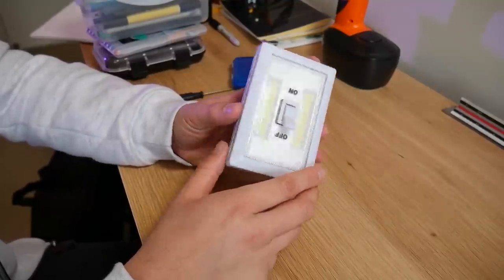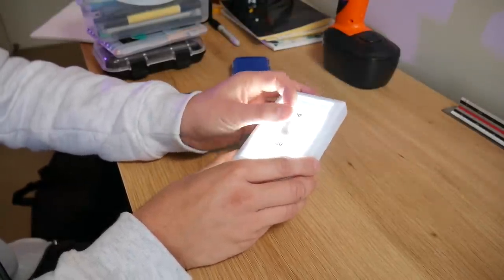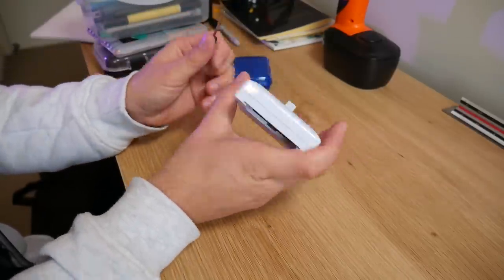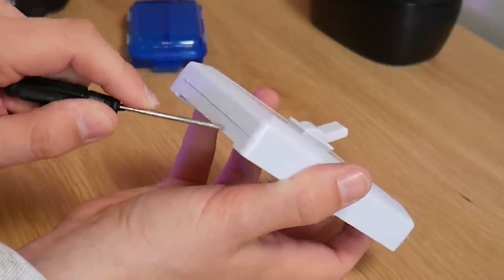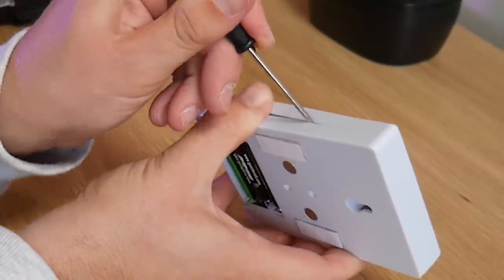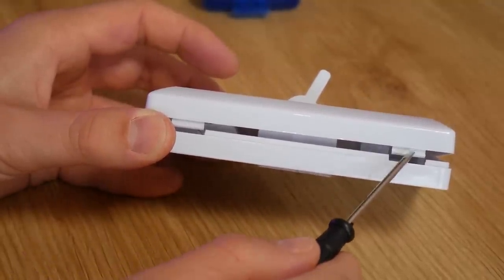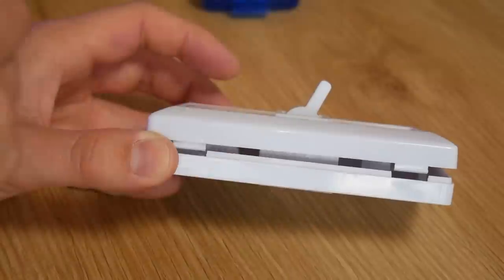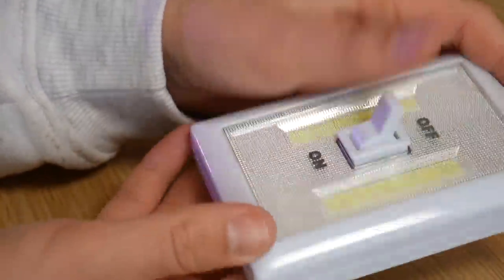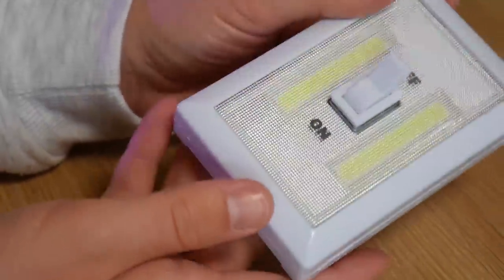This item is designed to never come apart again — it has internal snaps that you can't access once assembled. It's a cheap wall light with a battery compartment. To show you the snaps, I'll use a screwdriver to jam in. Hear that snap? Those are the internal catches releasing. You can see these internal snaps — exactly the same approach as the boxes, but once they snap in place you can no longer access them. This is an example of a permanent locking design built into each half of the case without any glues or fasteners.